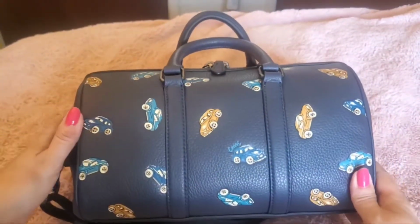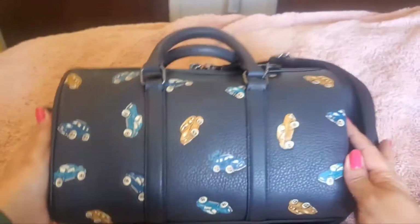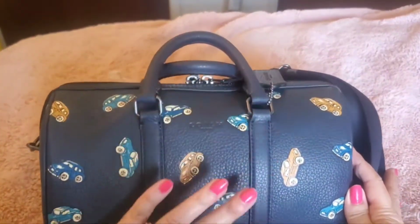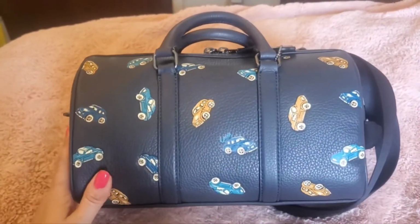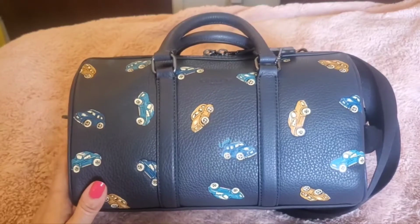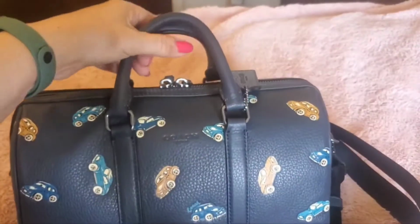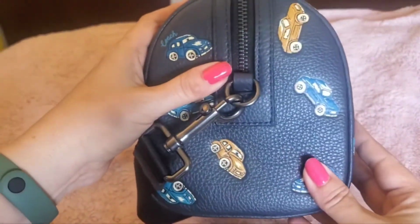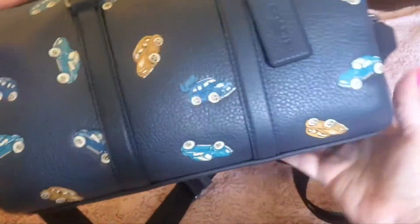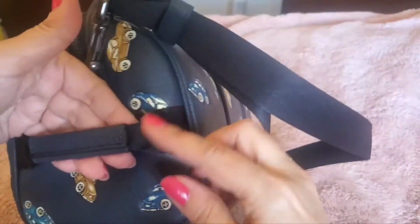So the back doesn't have an outside pocket, no feet on the bottom. The front does not have an outside pocket, but you've got these really cute bands here, and it reminds me a lot of the Louis Vuitton mini keepall that came out, the extra small one. It reminds me a lot of that, only bigger. So cute. And then you've got the sides where the zipper comes down on both sides, and then this side has another little handle with some webbing.